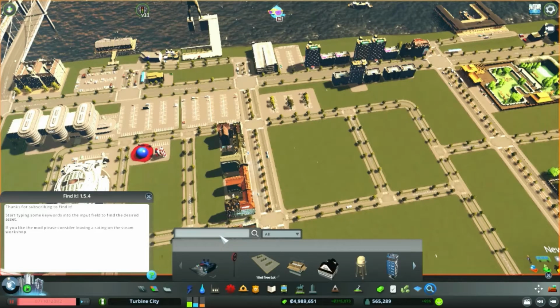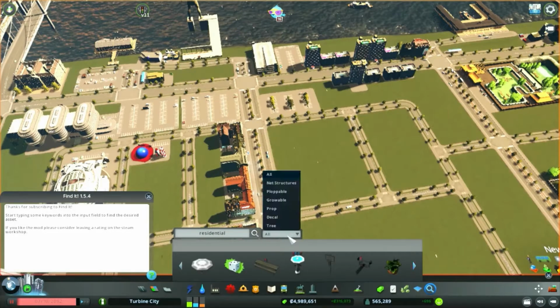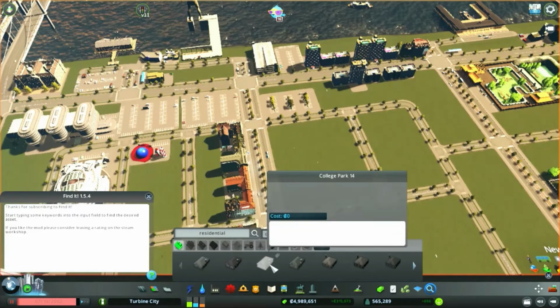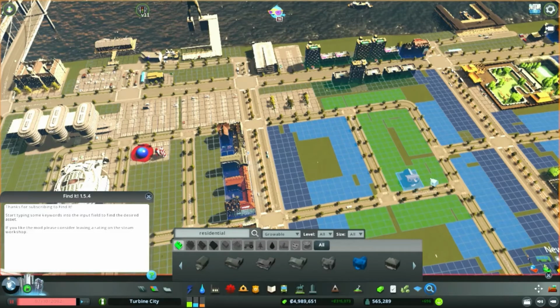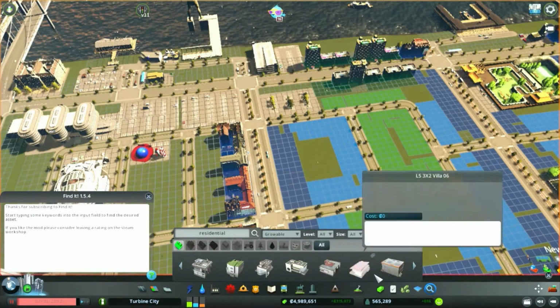So here we can type in something we want, like if we want residential buildings. See, something is called residential. It's a deck chair, this is no misuse, it's props. So we'd narrow it down to Growables. And we can have a look at our low density houses. This will give us a list of all the low density houses in the game. Every model for each stage of the house's development.